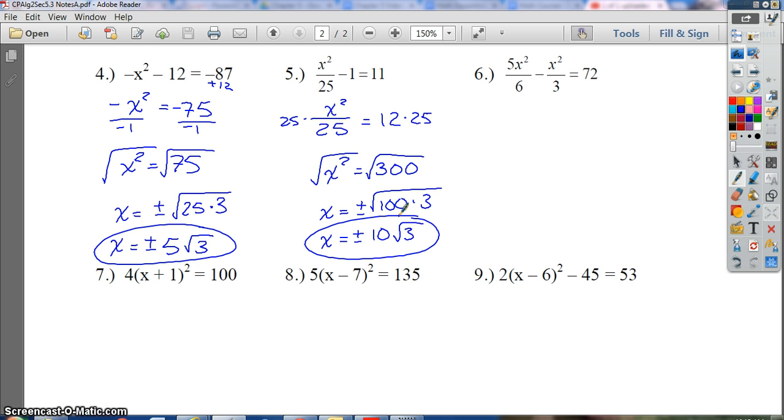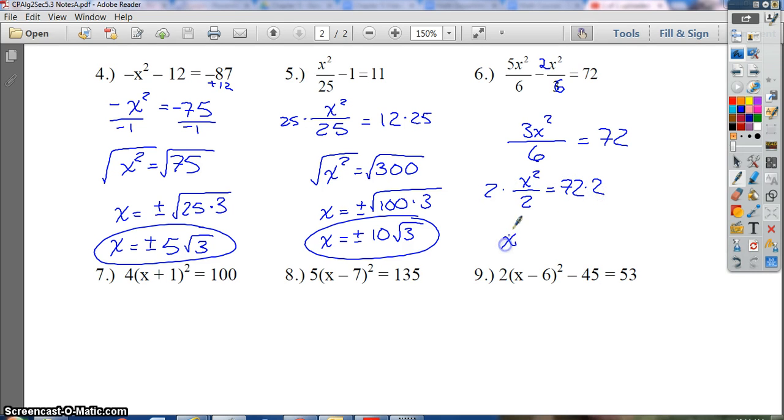And moving right along here. Oh, okay. Can't get a common denominator. You could also get rid of all your denominators by multiplying everything by 6. I'm going to choose to get a common denominator. This is being multiplied by 2. Multiply that by 2. So we have 5x squared minus 2x squared, so we have 3x squared, all over 6. I can reduce this to be x squared over 2.